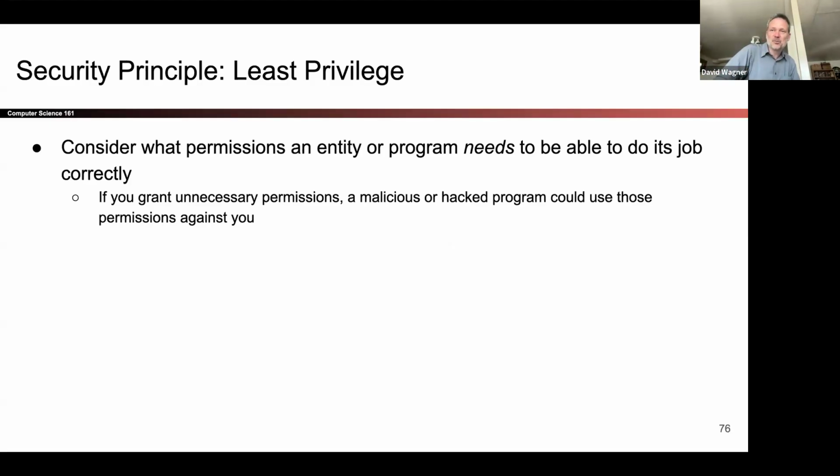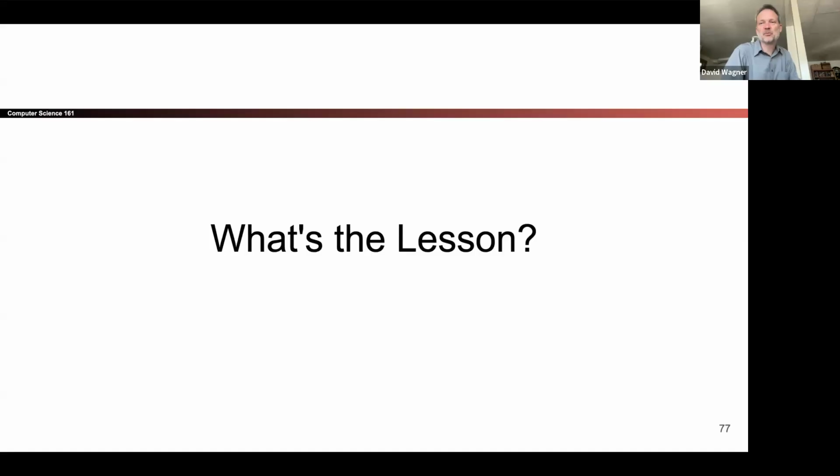If there's a way the platform can support that, then it can reduce the risk of running untrusted software, or even reduce the risk of running trusted software, like from a company like Microsoft, but the risk that that software might be vulnerable and then get hacked and then it does all these bad things. So the principle of least privilege says you think about what powers or abilities the program needs to have, what access it needs to have to be able to do its intended job, and then limit it somehow so that it only has those permissions, those access, those resources, and nothing more. And that'll reduce the risk. So it's kind of like a risk management perspective. And then you have to design systems to make that possible.